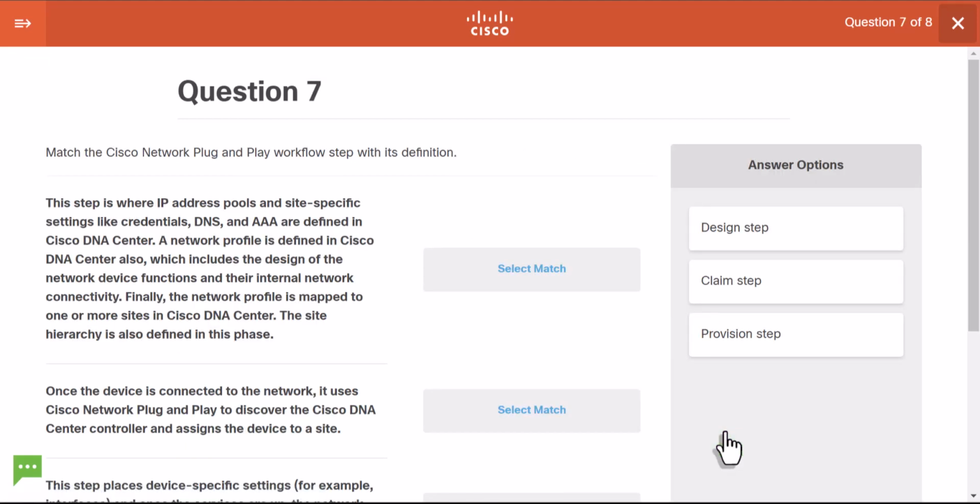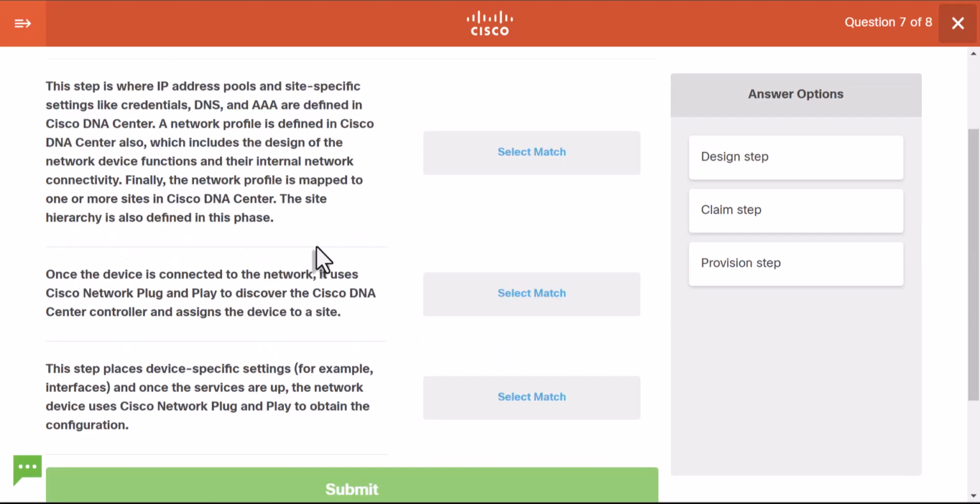Okay, and question 7, match the Cisco Network Plug and Play workflow step with its definition. Oh, all right, so that's basically now from the controller perspective, right?